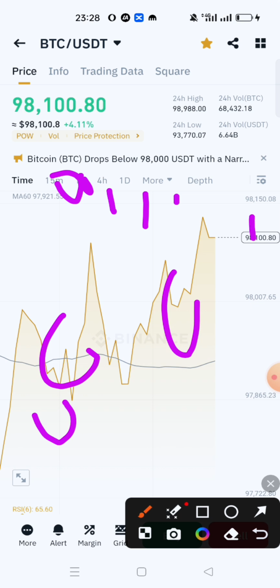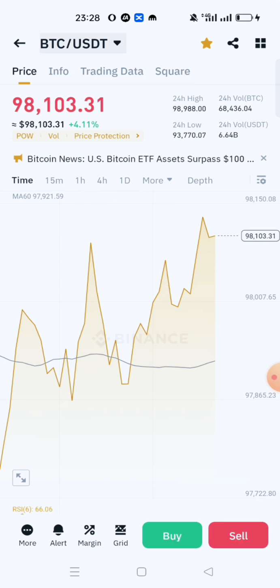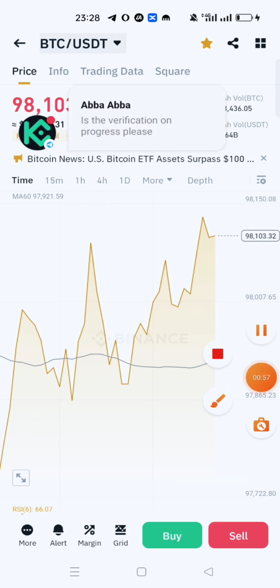Now, this is the price of Bitcoin in this area. This is the price of Bitcoin in the areas. Now, this is the price of Bitcoin for today. This is where it highs. Now, what this 24 hours simply means, let me make this more detailed.